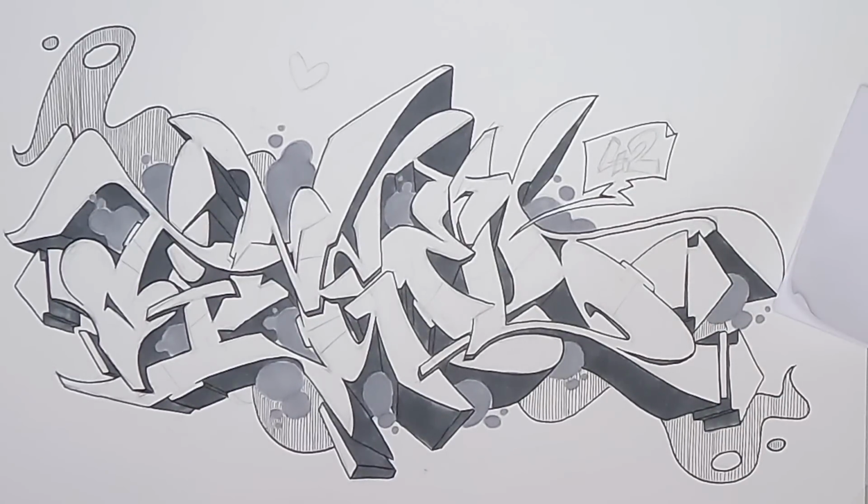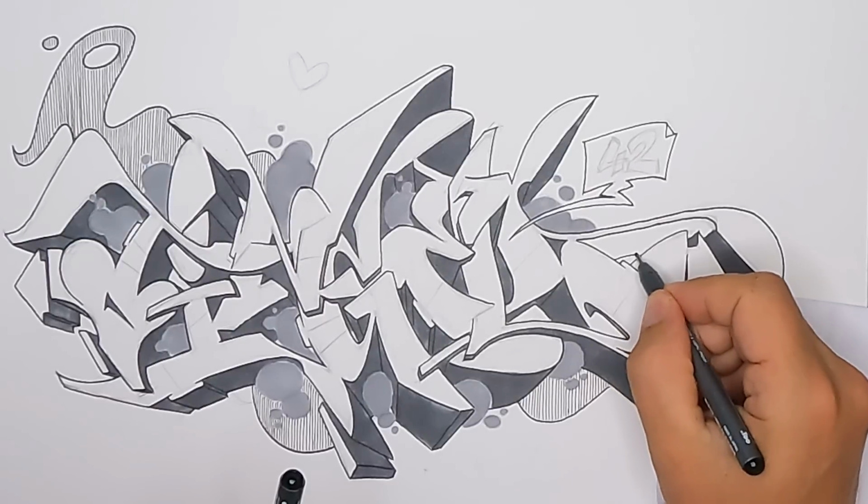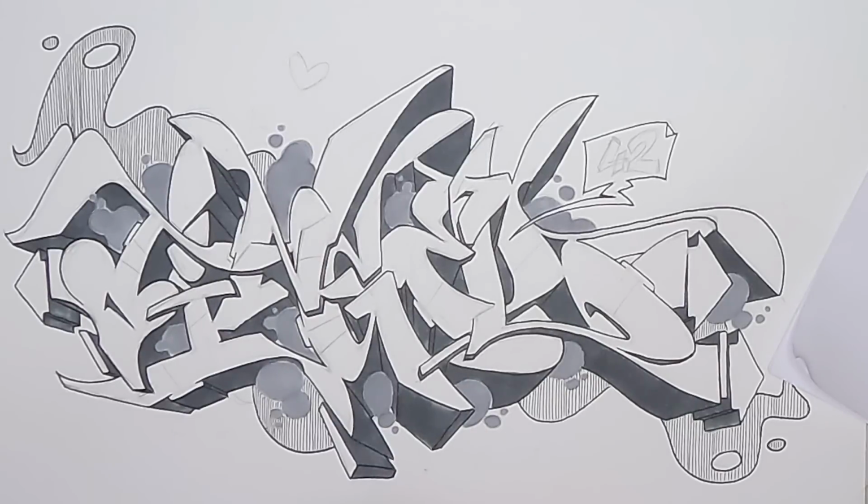And I think the bottom of the block should be visible as well, like this. It's not that long.